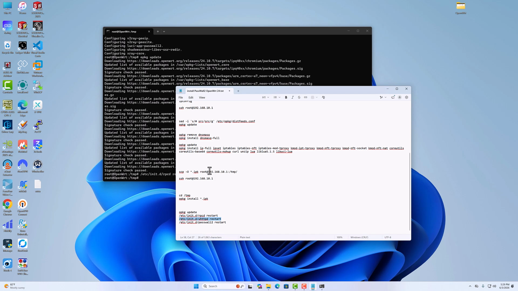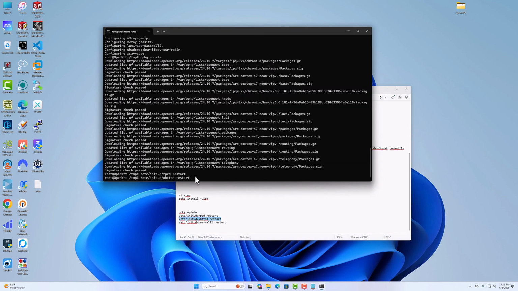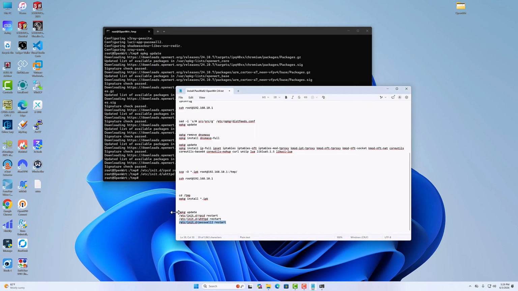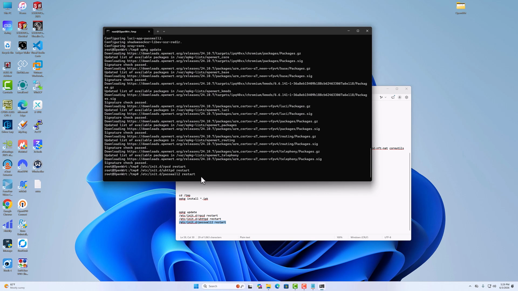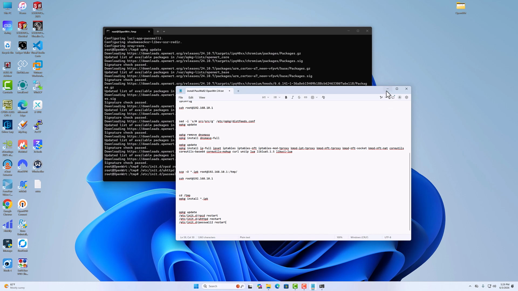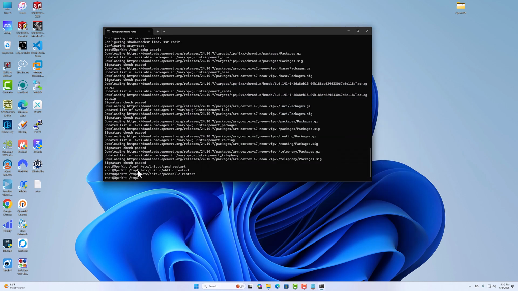So step by step and one by one try to copy and paste the command and enter, and that's it guys. We are done here, and after all try to type reboot to reboot your router.